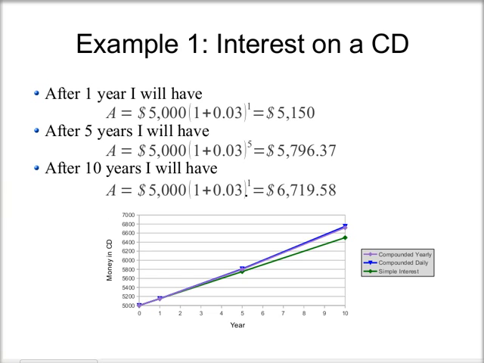So here I've got that rewritten, and I've also made a graph to show the difference. You can see what I had from the last section when I had a CD with simple interest is the green line, the lower line here. Compounded yearly in this example is the purple line, and I've also added a blue line for compounded daily, which you can see is a little bit higher, but not too much higher than what I have if my interest is compounded yearly.